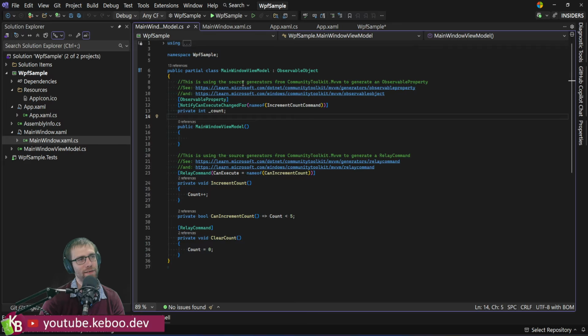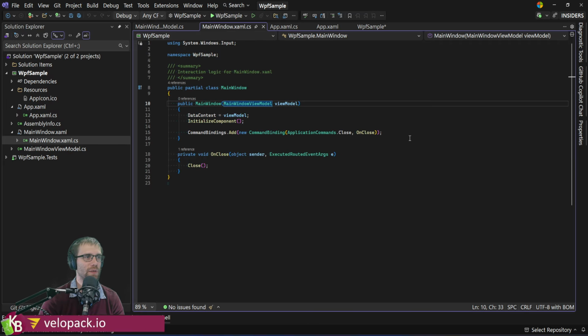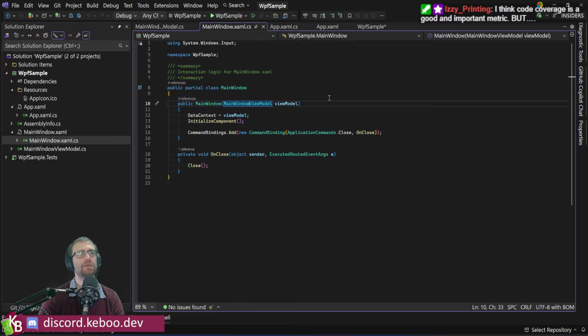But the DI container then resolves the main window view model, gets that all instantiated, and so it gives a nice way of doing DI injection, because oftentimes with the default WPF app template from Microsoft, it just leaves you to figure all of this stuff out. And so I very much prefer to have this DI style dependency so that I could use, say, my AutoMocker to inject and break it apart, and having some way of bringing these things together.